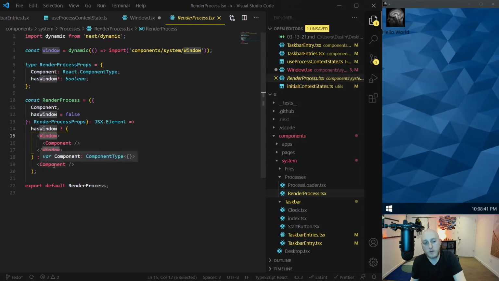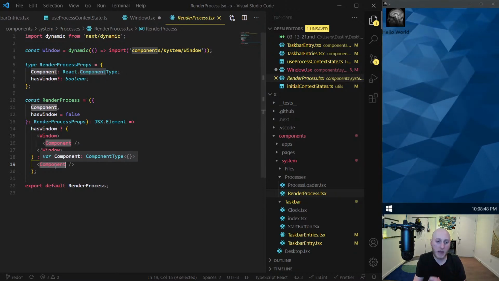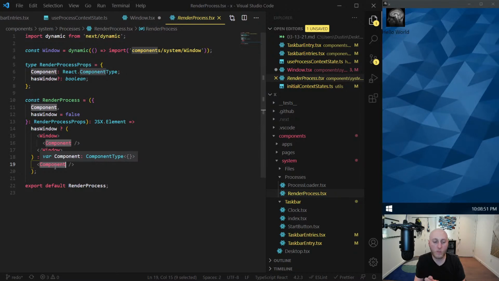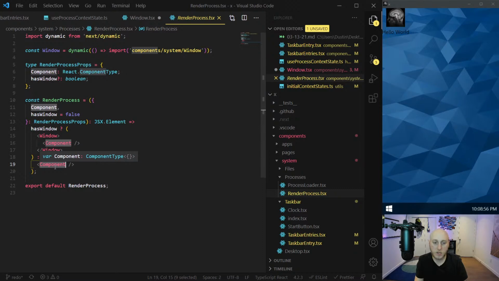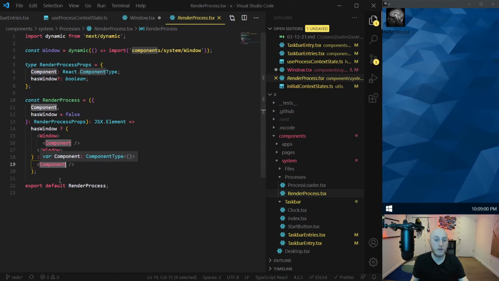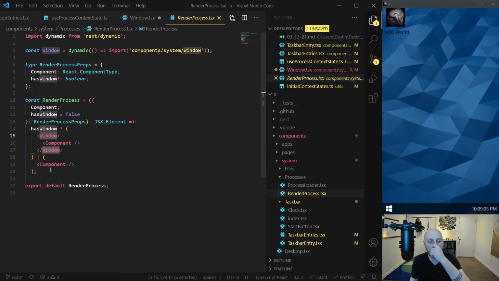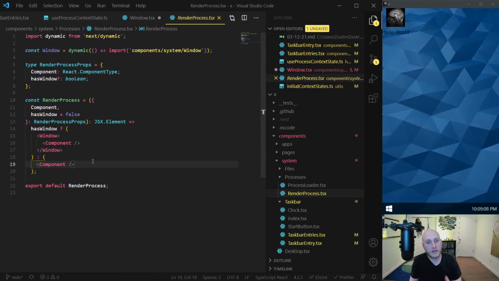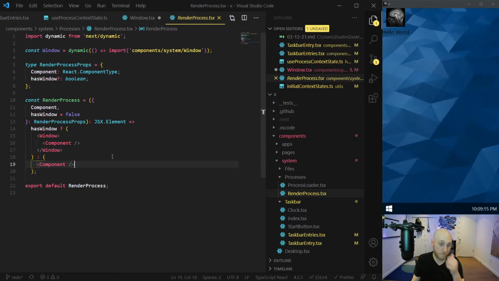And in some scenarios, such as the WebAmp, Winamp app that I want to make, I don't want to wrap that in a window, but I still need to pass the WebAmp, Winamp app to know about the ID so that it can do stuff with the process, like its own version of minimize and maximize and close. So for that reason, I need to pass ID to the window sometimes, but sometimes I need to pass it to the component. So I'd like both the component and the window to get the same kind of props that are essentially the props that are needed to do stuff with the processes.